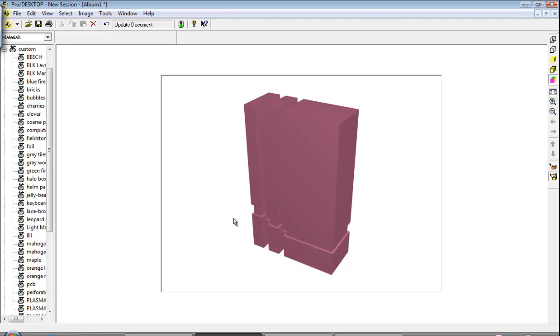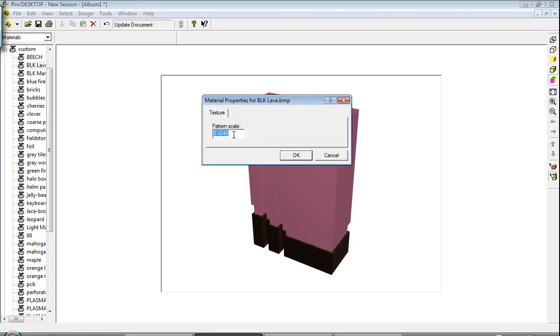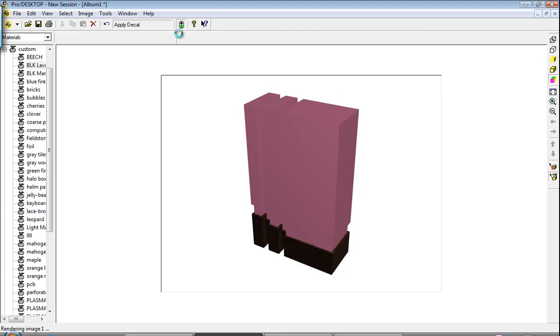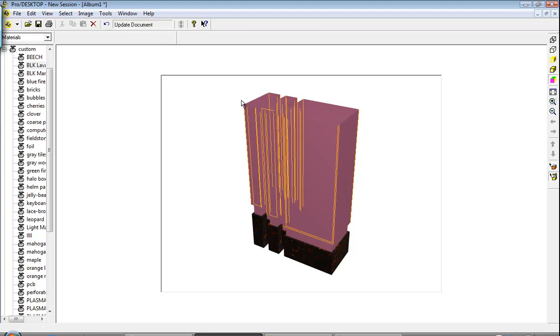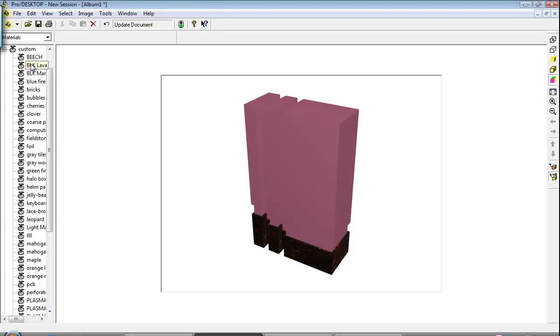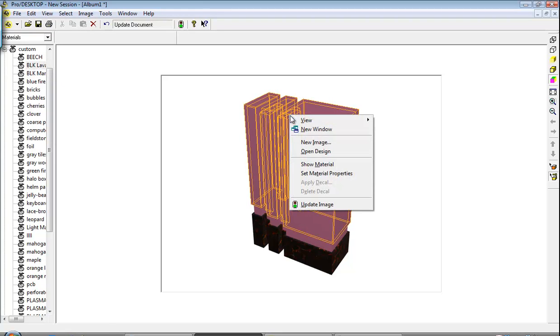Right, well, the base, I'll need that to be black lava. So I apply material, and if I click onto it, it should then start to make the box into that material. Now, if it's a bit too dark for me to see, all I need to do then is change that, and I can change the texture of the scale so it then renders it something a bit more suitable. And I'm going to have those as black lava as well.